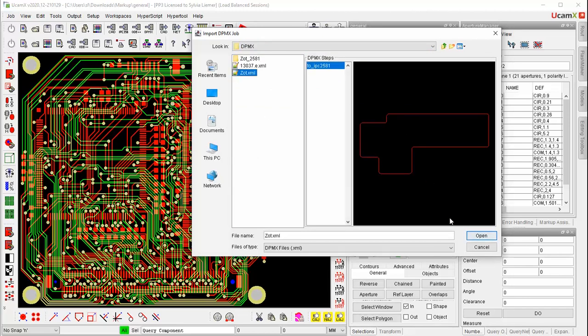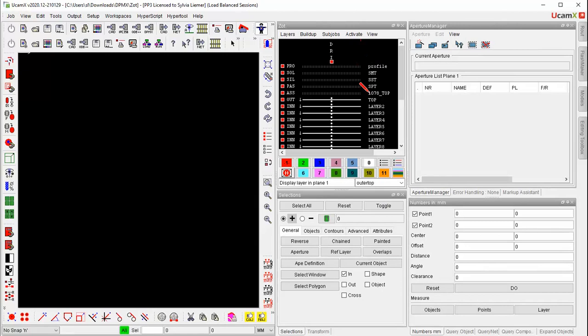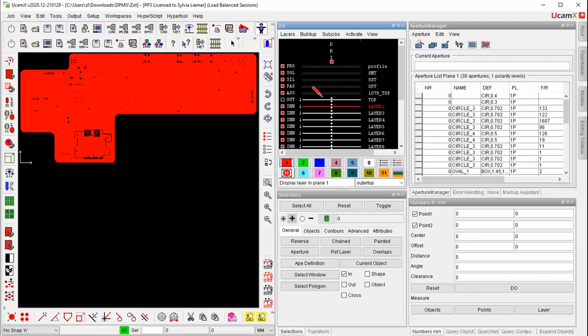You have a nice preview and can open it directly. Depending on the size, it reads it in very fast, and you can have a look directly at the layer names, the subclasses, all the information on apertures and so on. Everything which is inside the DPMX import is available.